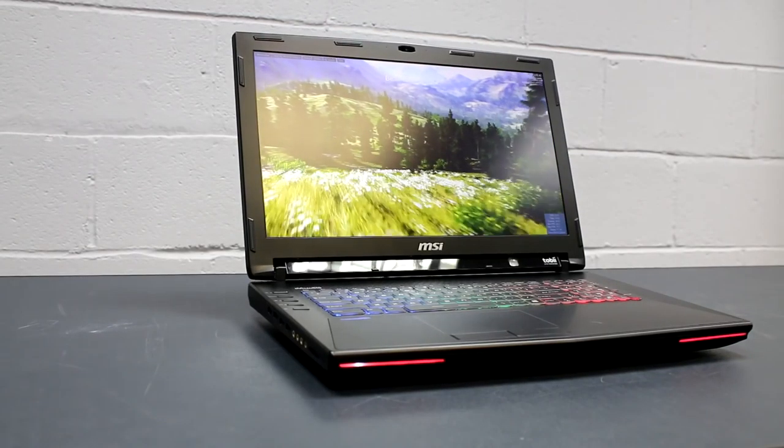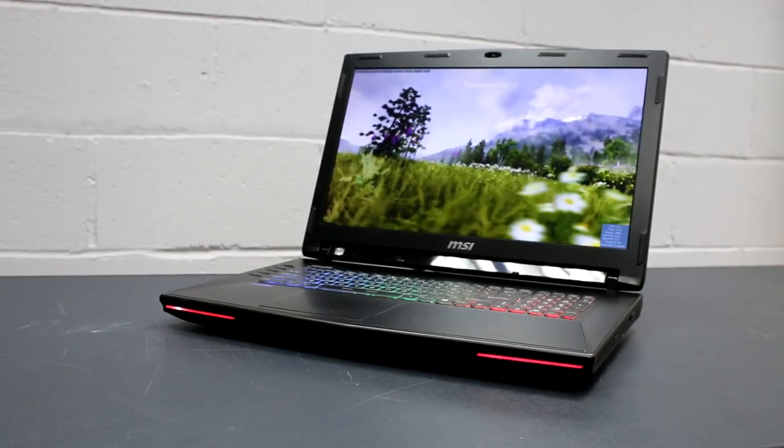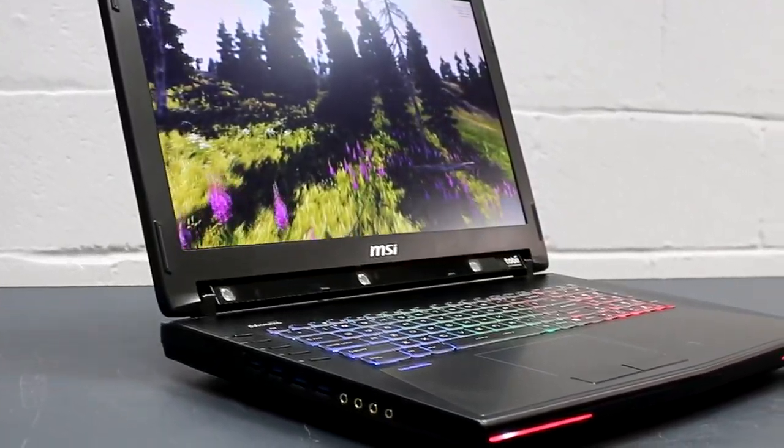We've got a 256 GB PCIe Gen 3x4 SSD and a 1 TB backup drive. Integrated Bluetooth 4.1, 6 USB 3.0 ports, HDMI 1.4, MDP, and Thunderbolt as well. A 230-watt power supply brick, a 9-cell battery, which is obviously going to improve over the 6-cell battery we saw in the model that I reviewed previously, and its weight, which is 8.4 pounds.